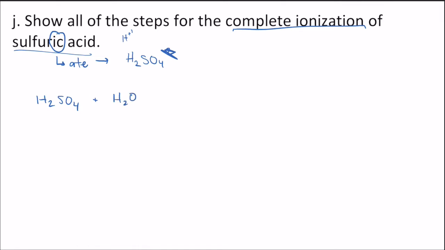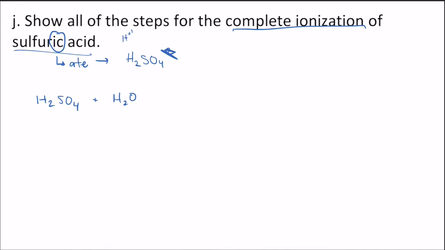So let's talk about sulfuric acid. So we know ic is related to ATE, so this is going to be sulfate, all right? We know sulfate is SO4 minus 2, all right? And then from sulfate, if we want to make this an acid, we have to add some H's to it. And each H is plus 1, right? So we know we're going to have H2SO4, and that gets rid of the charge there. Okay, so to show the complete ionization of sulfuric acid, we're going to start with H2SO4, and we're going to do this in water, because water is pretty much everywhere, right?